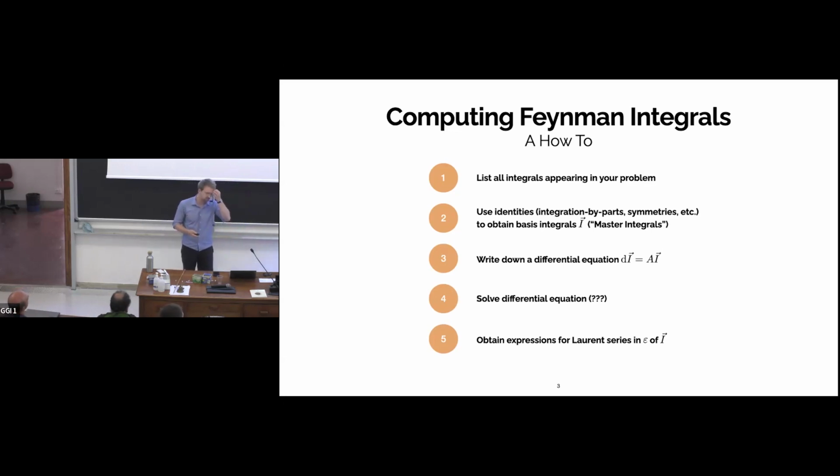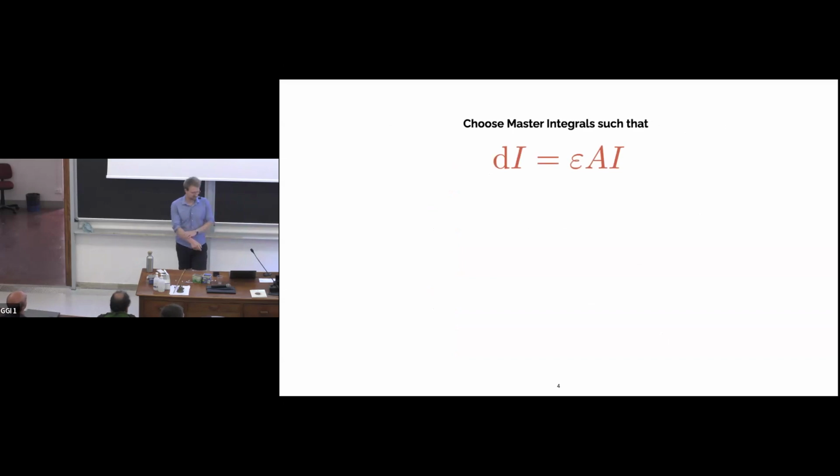So this middle step is the most mysterious part, and there are some techniques. One of the most convenient is to make an appropriate choice of master integrals, which is another question of how you make that choice, to get your differential equation into an epsilon-factorized form. Taking the derivative of the integral is then again a linear differential equation, but with epsilon factorized out, where A is just a matrix in your external kinematics.